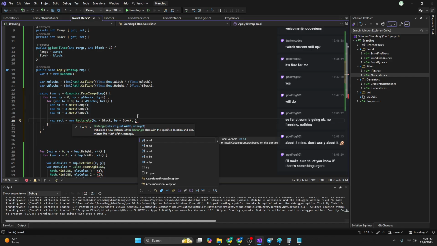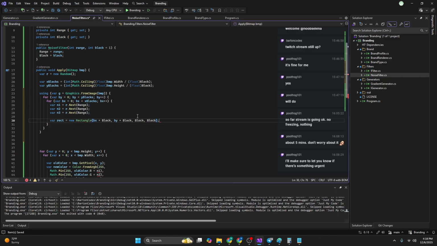And then for the width and height, those are just the block size. And the only reason that changes is if we're at the very last block. So if we're actually, you know what? I don't even think it matters, because I bet if I tell this thing to draw outside the bitmap, it'll just ignore it. So let's try that first. Let's try to not mess with it.